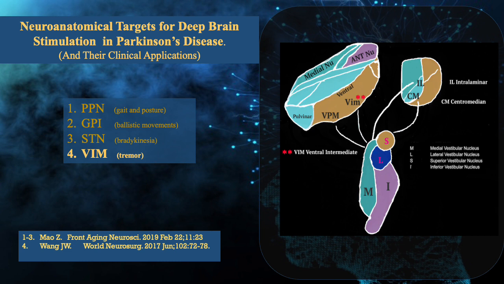Now let's dive into the VIM nucleus in the thalamus. Just like the pedunculopontine nucleus, it has the ability to interact with vestibular inputs, thus providing a non-invasive method to potentially regulate VIM activity for patients with Parkinson's disease. Numerous studies have demonstrated that direct stimulation of the VIM can effectively alleviate tremors in individuals with Parkinson's disease and essential tremor. Additionally, we will explore other applications and findings that have emerged from research on VIM stimulation.